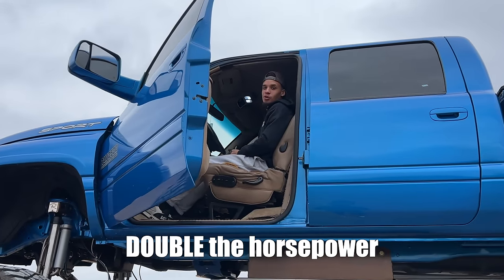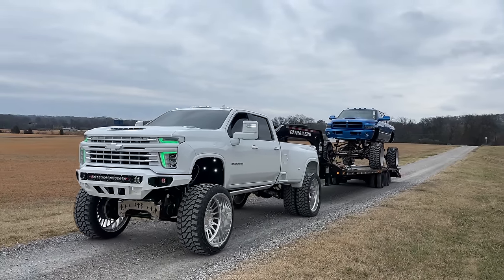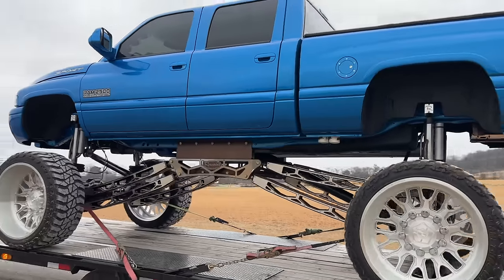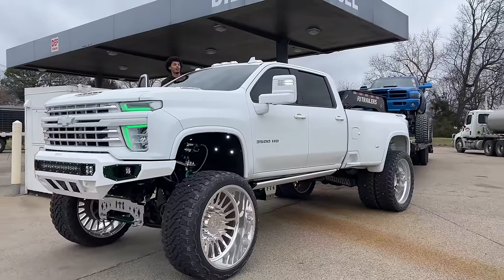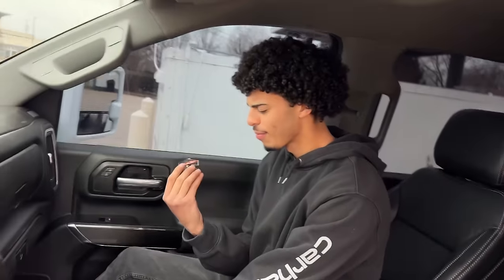It definitely smokes — wait till it has double the horsepower. I'm kind of numb to us having nice trucks, but if you sit back and think about this setup we're towing with right now — if you would have told us eight months ago we'd have this setup, we would have been like, you're stupid. A crew cab 2G and this monstrosity — oh my god. Casual million dollar setup right now. Our trucks are cool, but if you ever see a big dozer with a brand new semi truck, he's shitting on everybody.